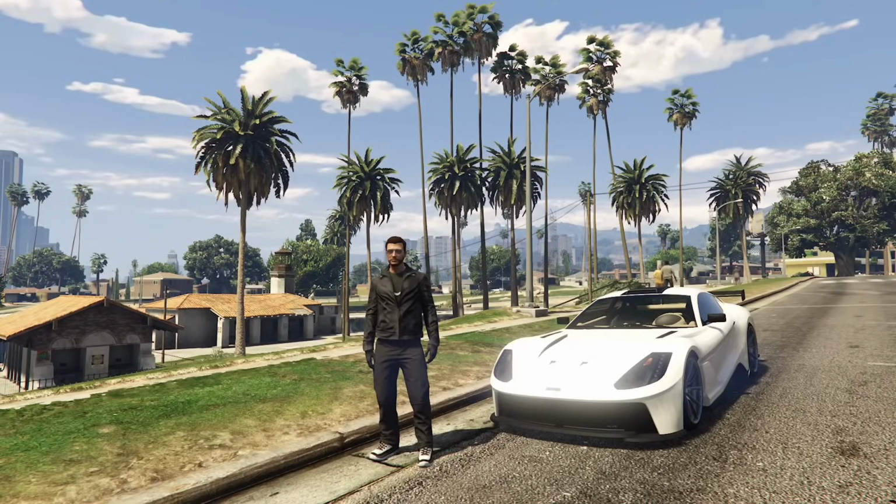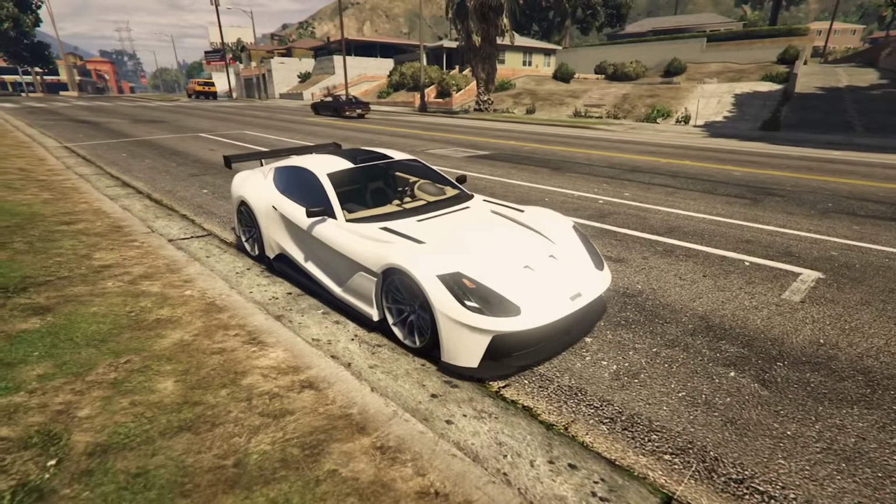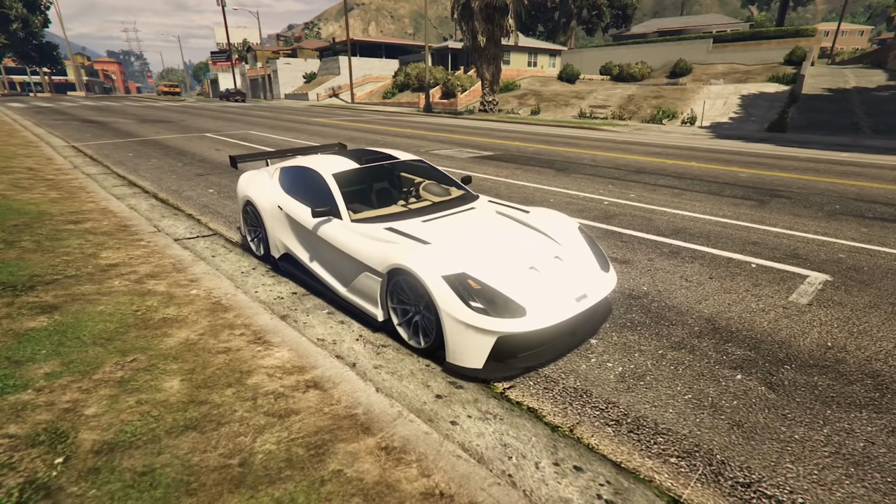Something I will quickly go over is car naming. Now behind me right here, I have the Italy GTO, but there is also the Italy GTO Stinger TT, and there is also the Grotti Stinger, which is another Grotti car. All these cars are Grottis.